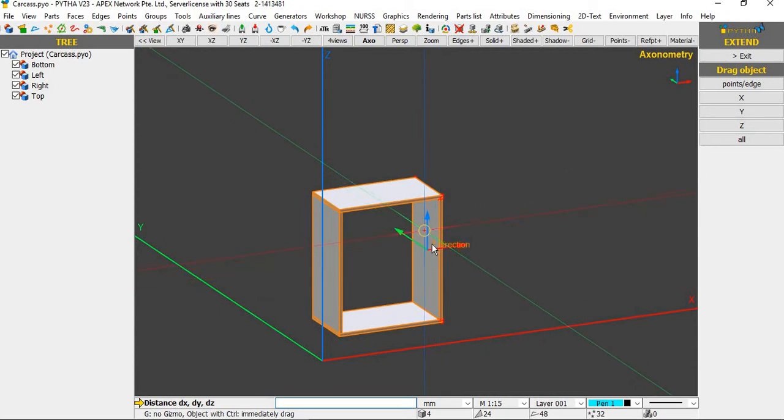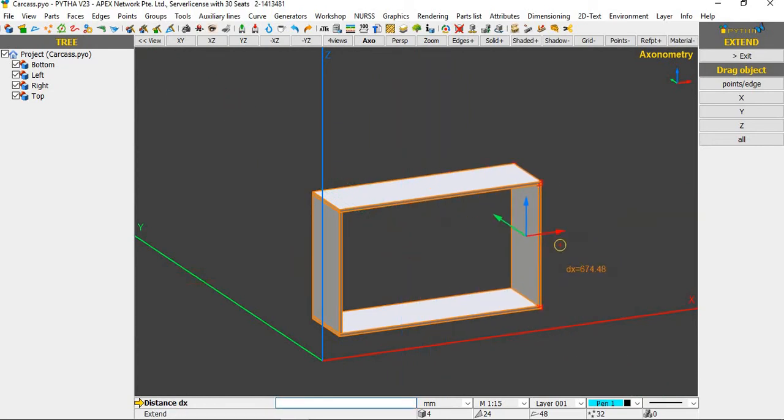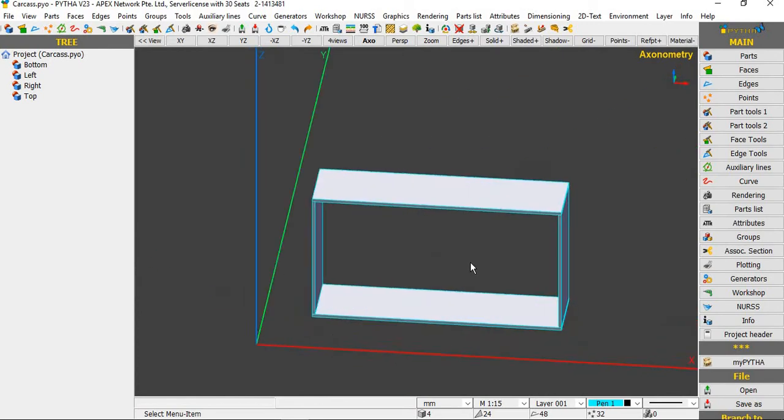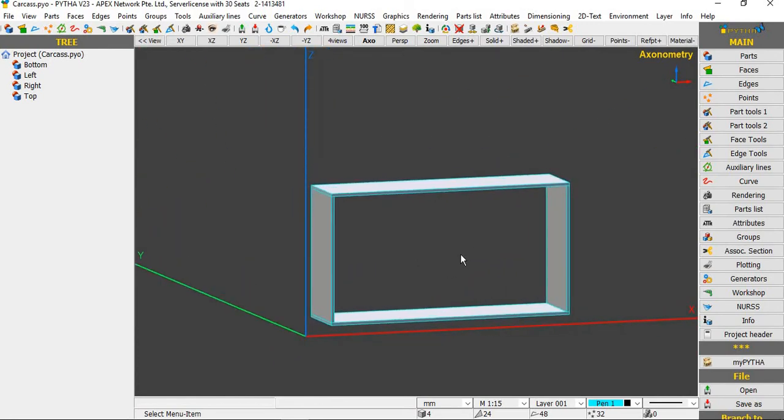So you can just change by dragging the X direction here. You can see you can move it in the X direction. I want you to select the X direction to drag it to the right. When you're happy with it, click again and you confirm the extension to the right. So this way we can just click and drag to extend in the right direction.